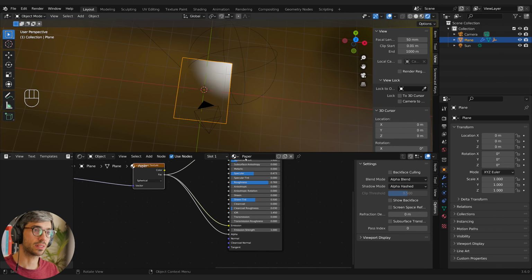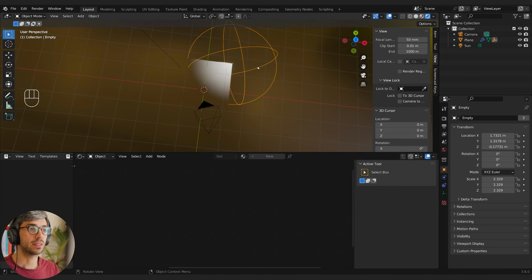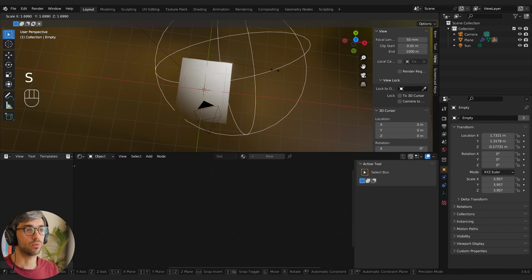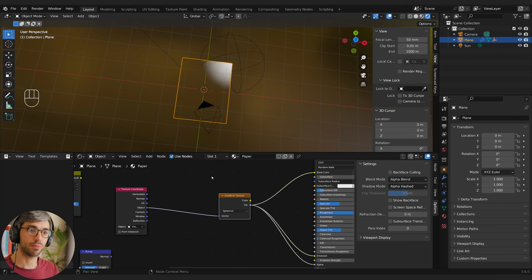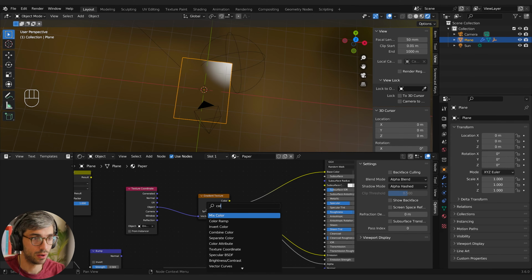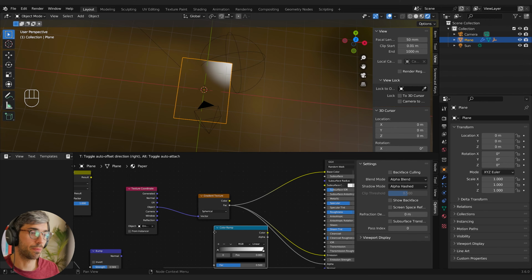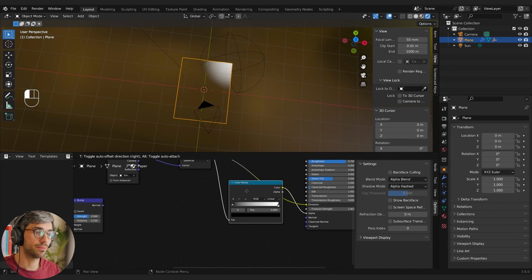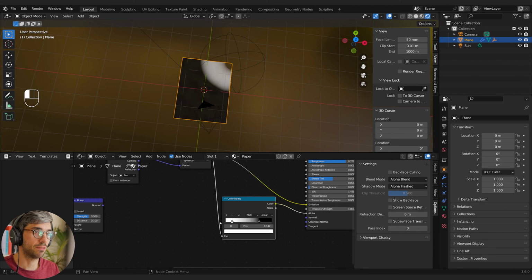And now you can see it's making things transparent, but it's in the wrong direction, right? So white makes things solid, black makes things transparent. But what we can do is we can just go here and we can grab a color ramp, or we can invert it. But I'll use a color ramp. And I'll just take these and I'll flip them.